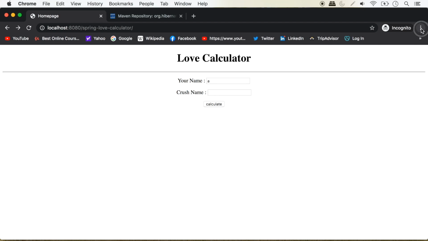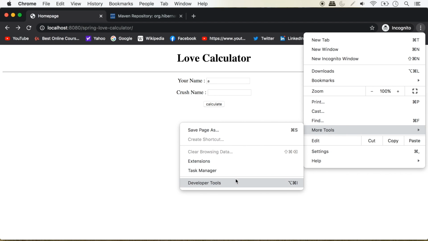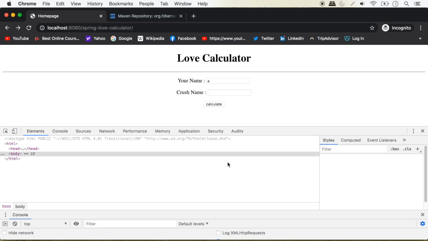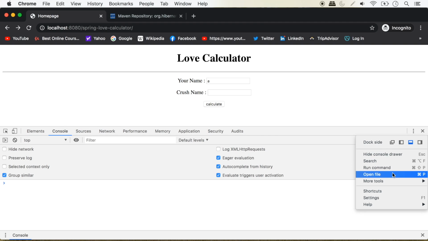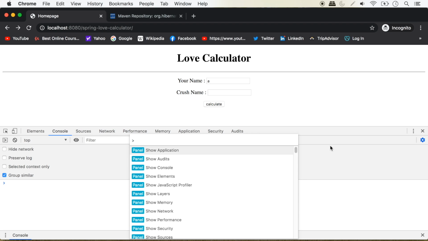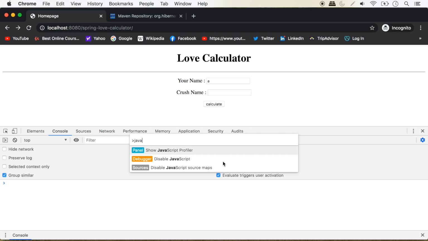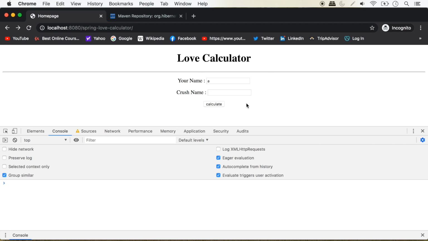So right now, let's say somebody is trying to trick my application by doing some extracurricular activities right here, just like if we go to the console tab and run a command and say disable JavaScript. So right now my JavaScript has been disabled, and if I try to click calculate right now, cool, my client-side validation didn't work. But here we go, man, you cannot bypass this, right? I also have a server-side check, and that's going to catch you, you bad guy. And our validation is completely successful here.